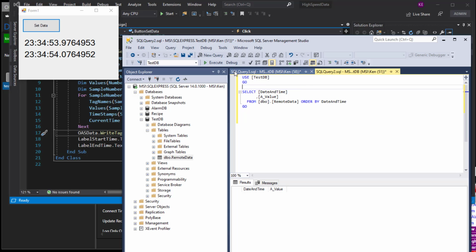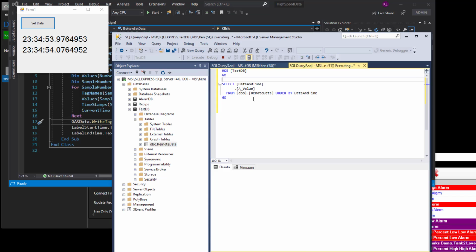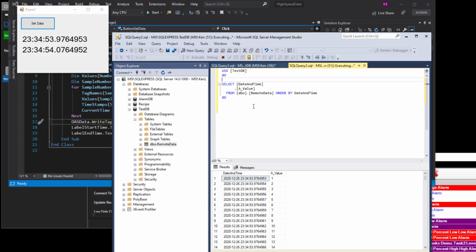Now if we come back to the database engine and query that table again, it's going to take a little bit of time to get the values back out of the database engine, of course a lot longer than it was to insert the records.